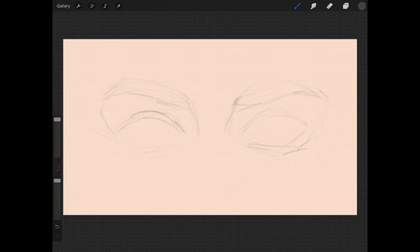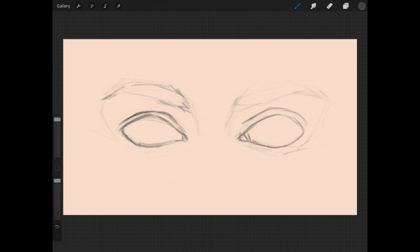And as you can see, I am in the sketching phase right now, using one of my sketch brushes, and I'm keeping it really loose, focusing on the size and on the angles that I see in the eyes. Usually when I sketch eyes, I have 3 angles on the upper side of the eye and two angles on the lower side. I make a little bit of an angular shape first before I go and sketch the more flowing lines, the curves. It helps me to start with straight lines in my sketch and really think about the angles and how long the line should be, and it helps me measure in my sketch.